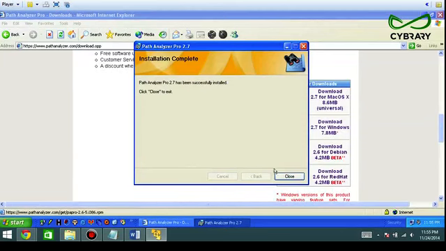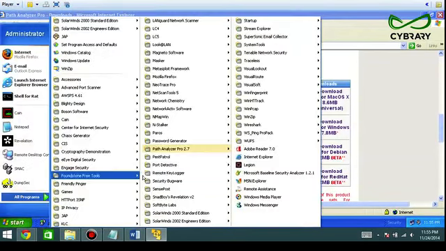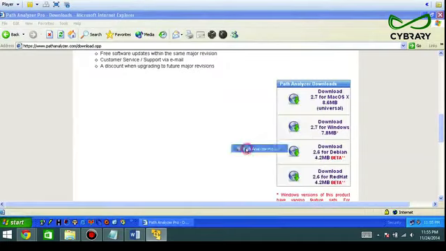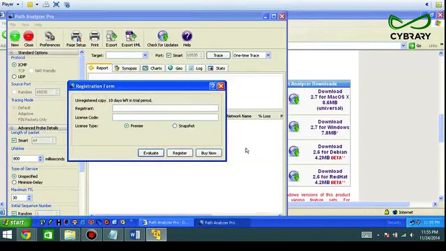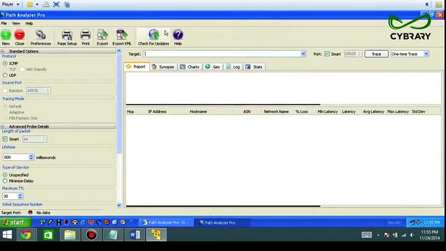Okay, so we've been successfully installed. Now we'll go ahead and go down, and then we'll go run the tool. So Path Analyzer Pro. Now don't forget, we're going to be looking at layer 3 of the OSI model here. A lot of people get that confused, but basically we'll look at all the options, but typically we're at layers 3, sometimes 4, sometimes above, but we'll look at that. Let's go ahead and make that as large as we can.